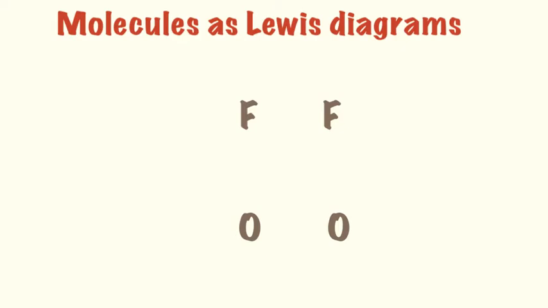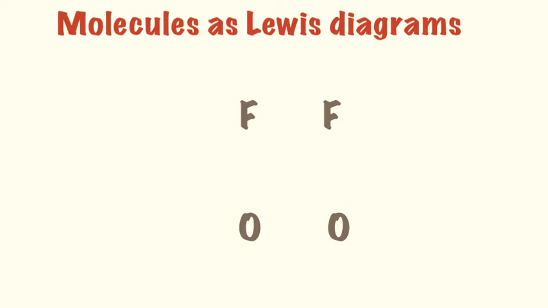Right, so we've seen atoms, we've seen ions. Now let's look at what goes on in terms of our molecules. And what I've done is I've put two molecules here, and I've started them, but I haven't finished them. And so in the next bit, I'm just going to finish them for us and show us how we could show these as Lewis diagrams.